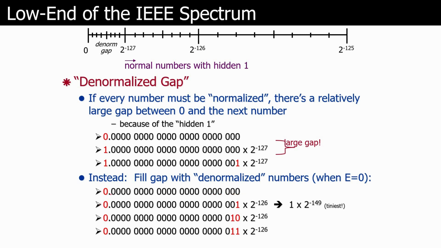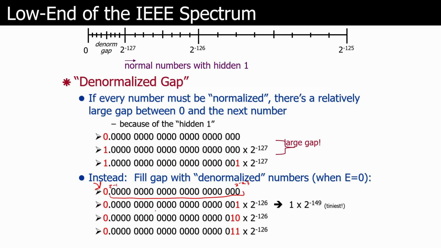The F field retains its same values, where this one is 2 to the minus 1, this one's 2 to the minus 23. So you look at what's filled in, and you multiply by 2 to the minus 126. So, in effect, because the E field is set to 0, we get rid of the hidden 1. It becomes a hidden 0 instead, and this lets us get numbers that are smaller than what was possible before. And you multiply by 2 to the minus 126.